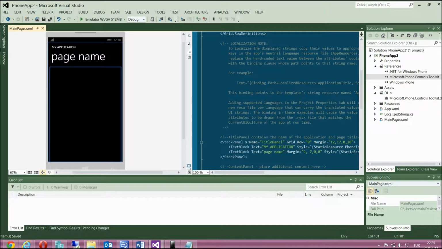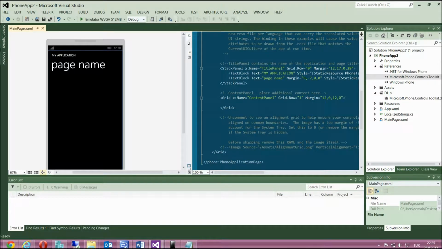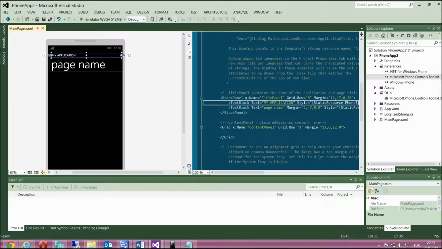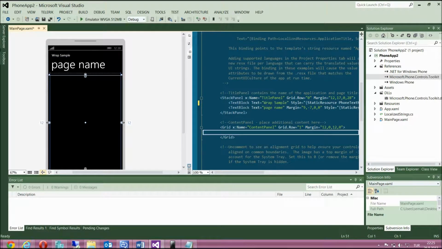Okay, we'll create a simple application using Wrap Panel. So I decided to change my page name to Wrap Panel Sample. Okay. What's the Wrap Panel? As I mentioned a little bit, Wrap Panel is a control that enables developers to position items left to right or top to bottom.